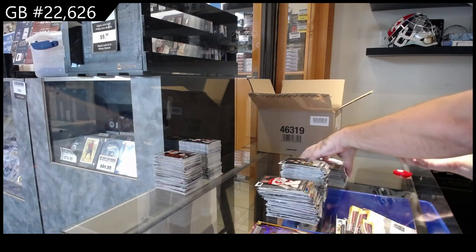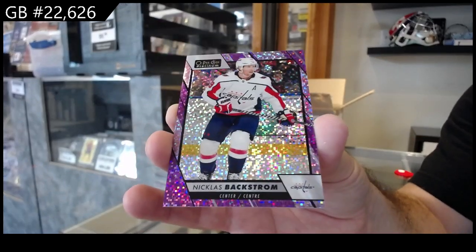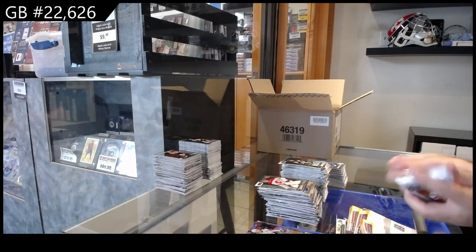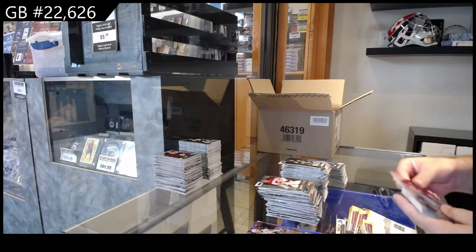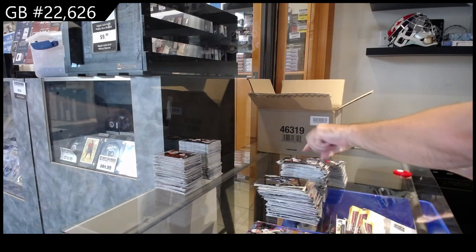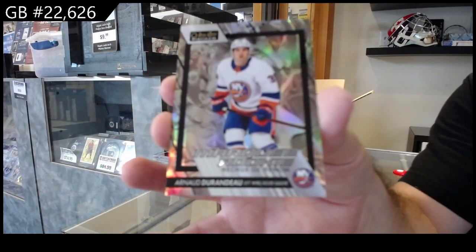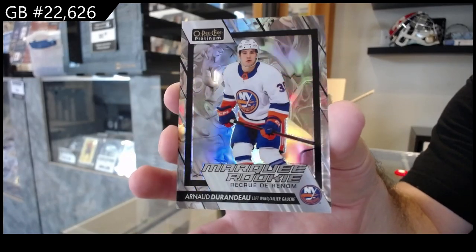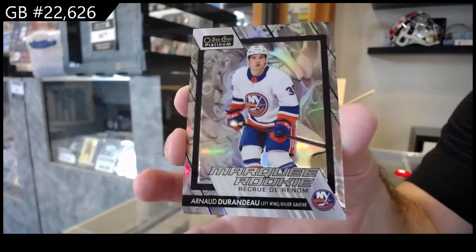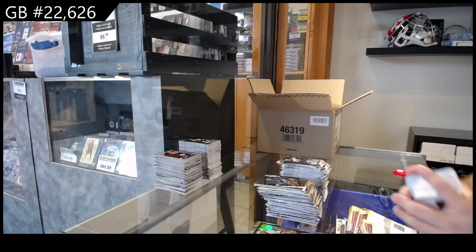We've got a Violet Pixels of Backstrom for the Caps, numbered /299. And for the Islanders, Liquid Metal Marquee Rookie of Durandu for the Islanders. Liquid Metal Durandu. Islanders.